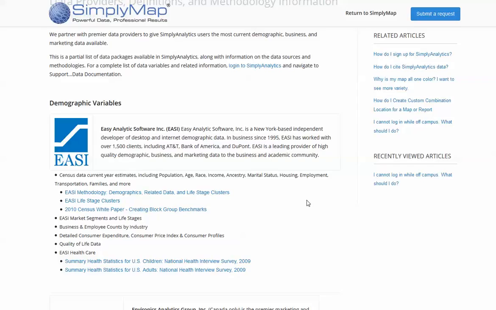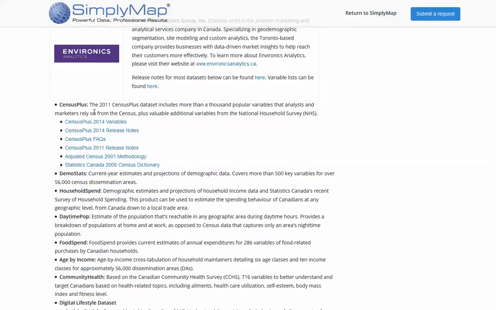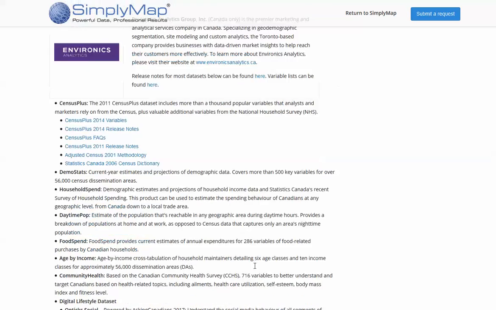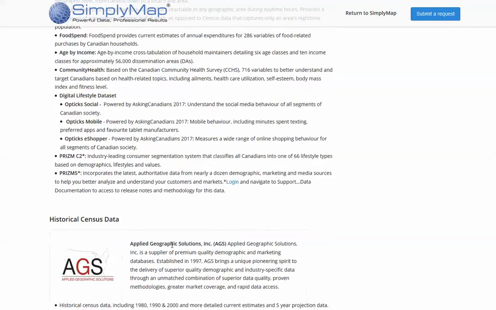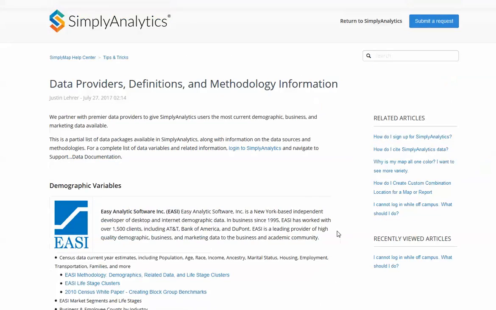These are the demographic variables they use. These are the sources that they have here. A lot of their information comes from the census, and we'll take a brief look at the census as well. And here's some, actually, why is my map all one color, right? How do I create a custom combination? These things are of interest, and you might well take a read and see what you figure out.